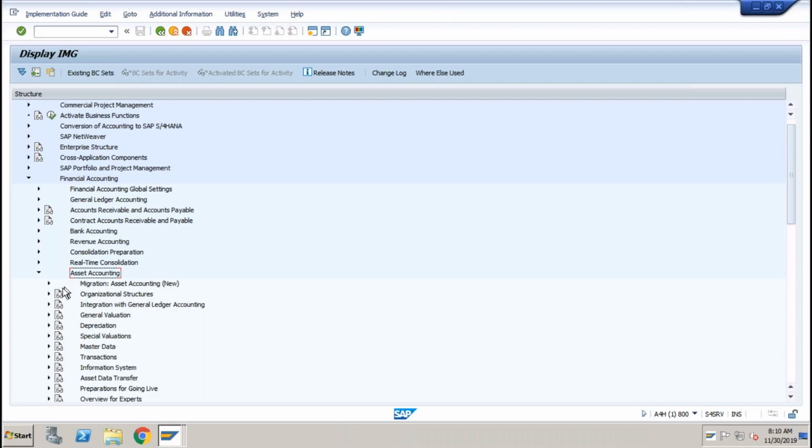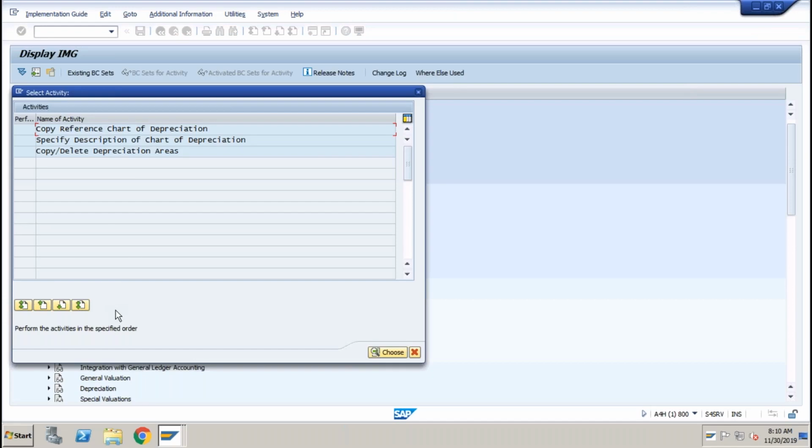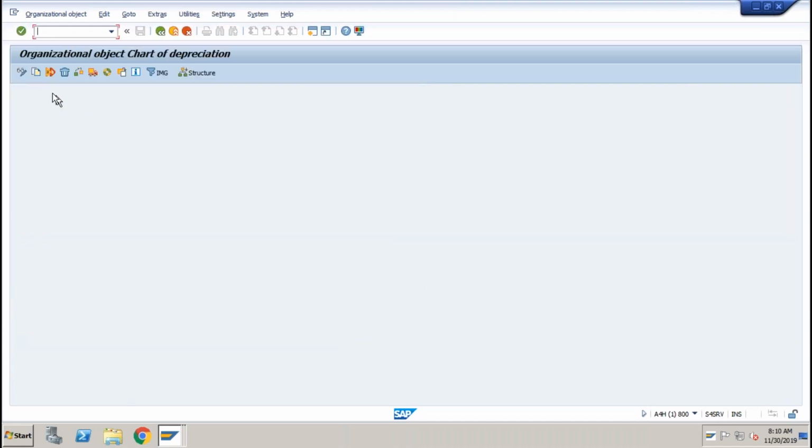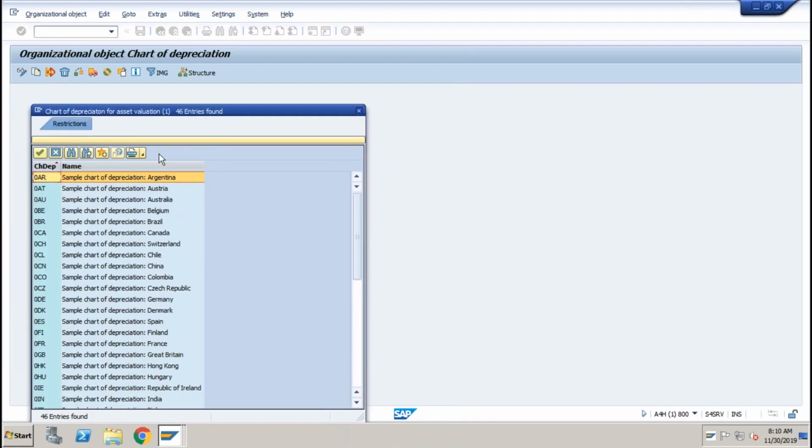In asset accounting, we start with organization structure and we normally copy the reference chart of depreciation. Reference chart of depreciation means SAP already provided many sample charts of depreciation for each country. If you go for India, you can see 0 IN or 1 IN. In some systems you will find 0 IN, in some you will find 1 IN.